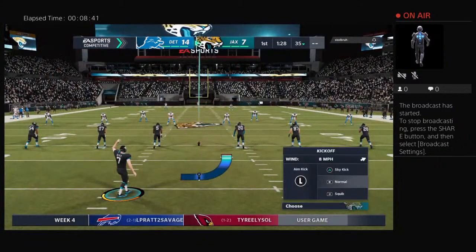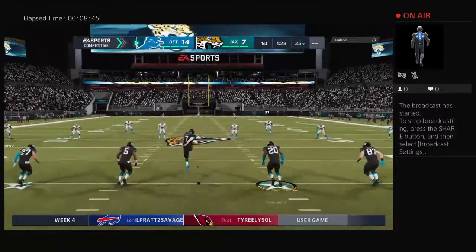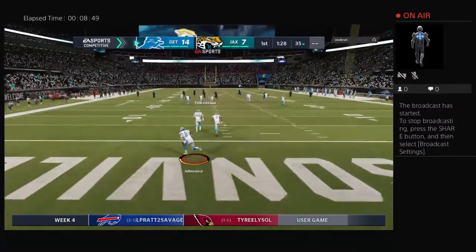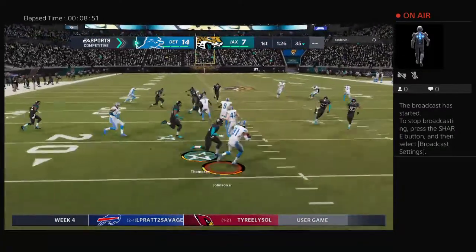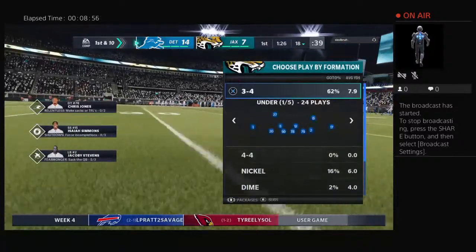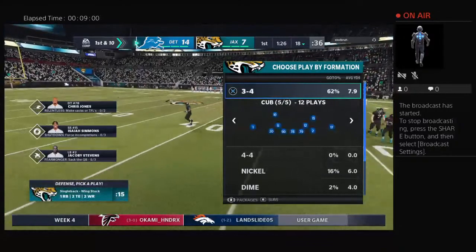Jaguars 7. Harrison Butker is set. Now after the touchdown, here's Butker on to kick it away. Fielded in the end zone. And he'll be brought down shy of the 20, so the decision to bring it out of the end zone, not a good one. At their own 18-yard line.